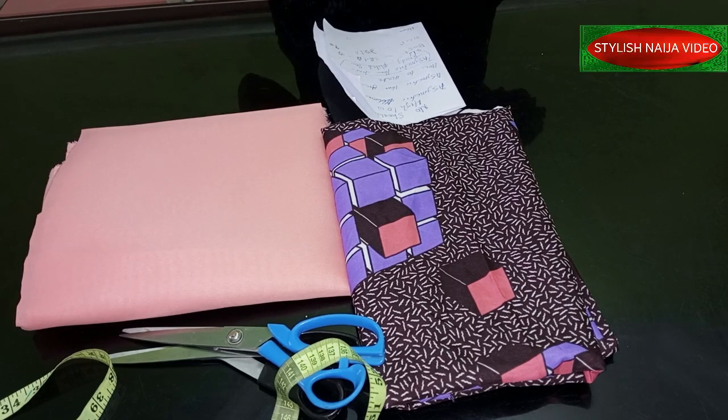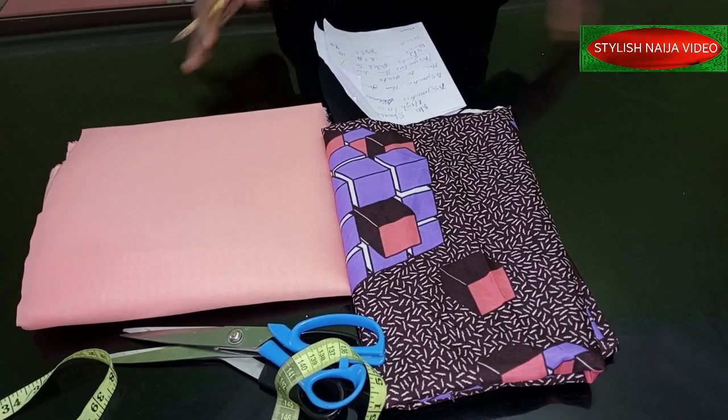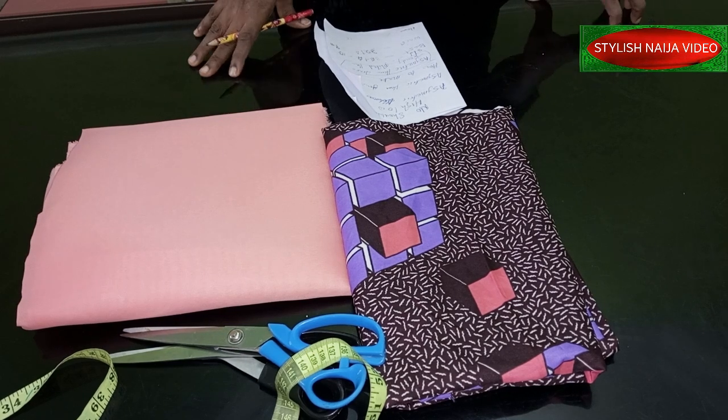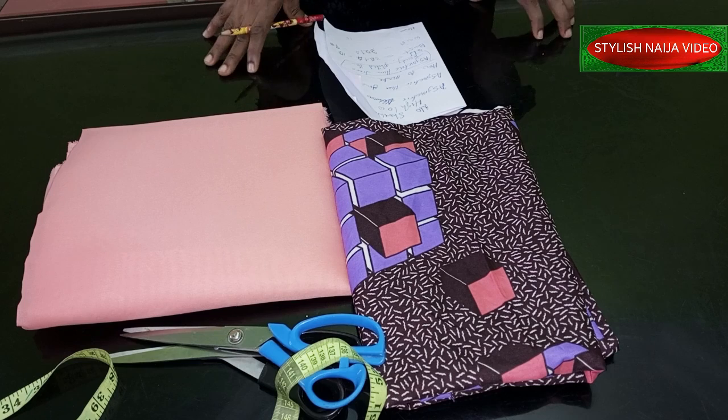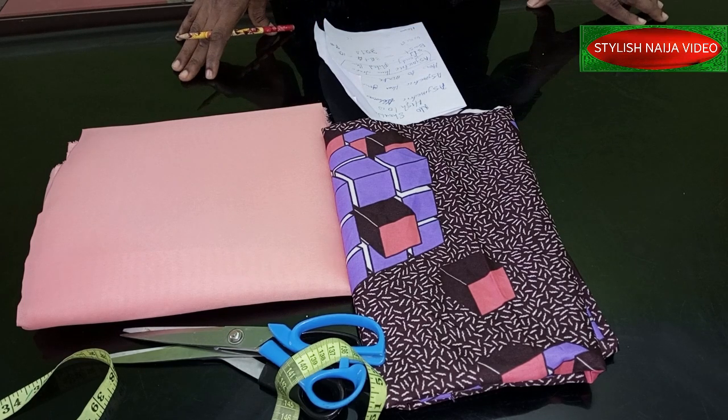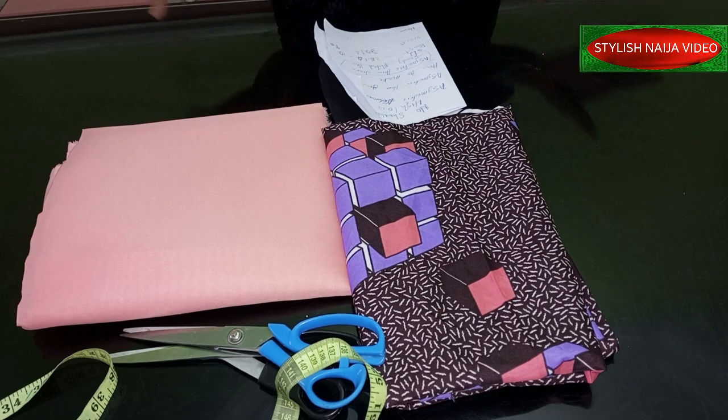So you can decide to use any pattern of your choice. You can decide to use a flare pattern, an A-line pattern, or a straight gown pattern to make it. But the emphasis of the tutorial, please note, is the high-low hem on the down part of the dress. So that is what we are going to be doing.